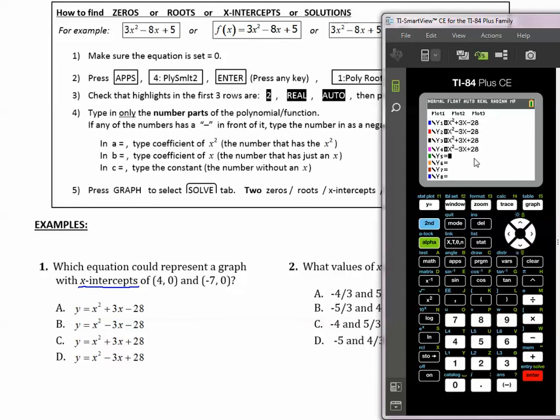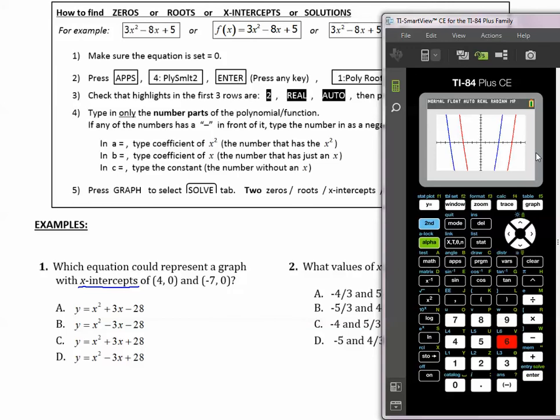So now that we've plugged in all 4 choices, we're going to take a look at the graph. Now I could just press graph, but sometimes the graph's a little funky, so we're going to start with zoom 6 for a standard 10 by 10 graph. First one is blue, second one is red. Looks like those are the only 2 that they're showing.